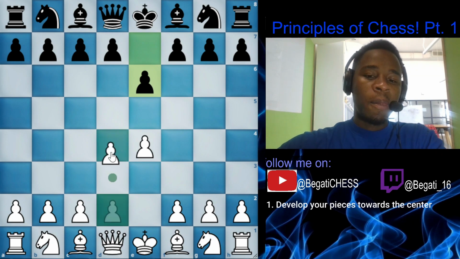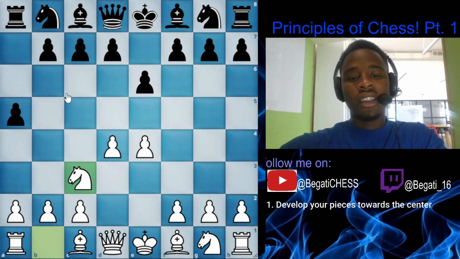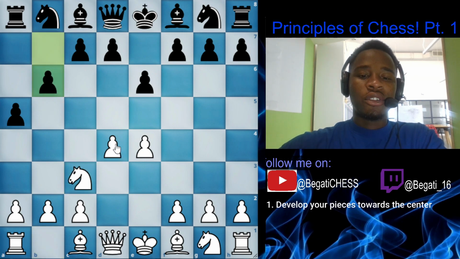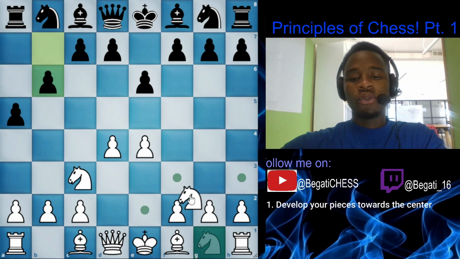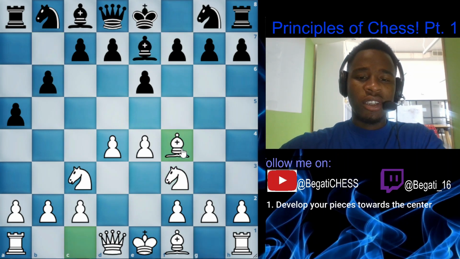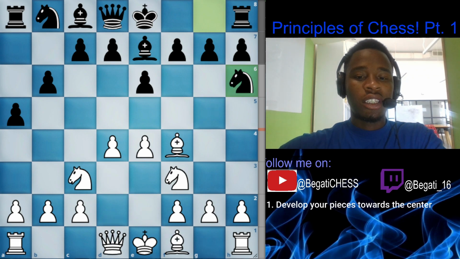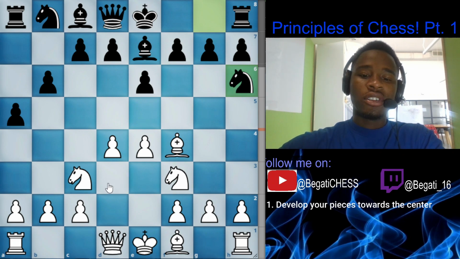and then white does this, and then black plays this, and white brings their knight to the center of the board, and white just keeps on playing something that does not have to do with the center, and white keeps on developing as usual, and black just plays rubbish. And then let's say white plays this. Now I'm going to turn on the analysis, and then you see that white is going to automatically be winning in this position.